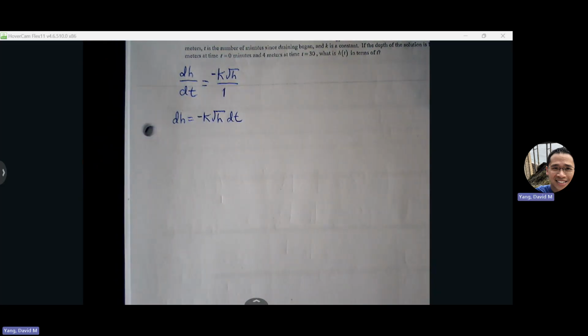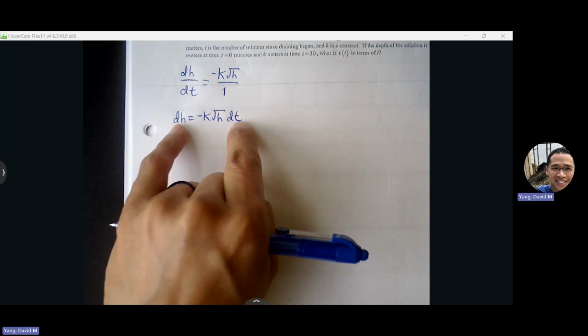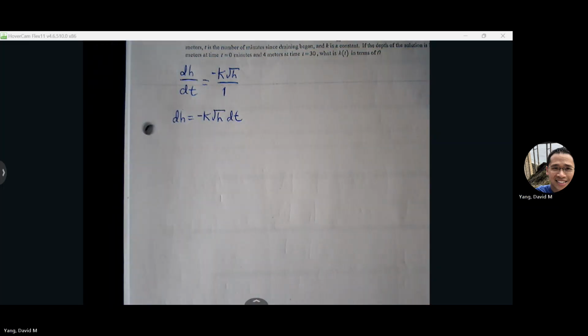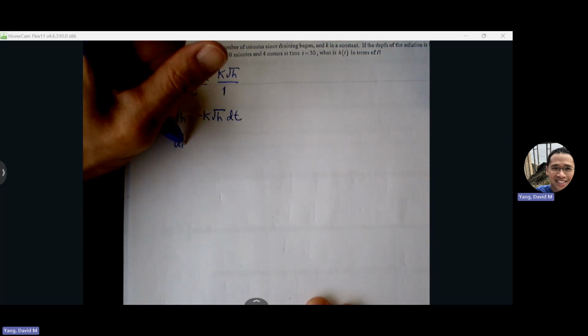All right, do we see anything out of place? We already have our dH/dt lined up nicely here. The root h, okay. The k is going to stay on the right side. Remember, the k is just like a number, and anything that's a numeric value, we want to leave on the right side, because the left side, we only want to make it as minimal as possible.